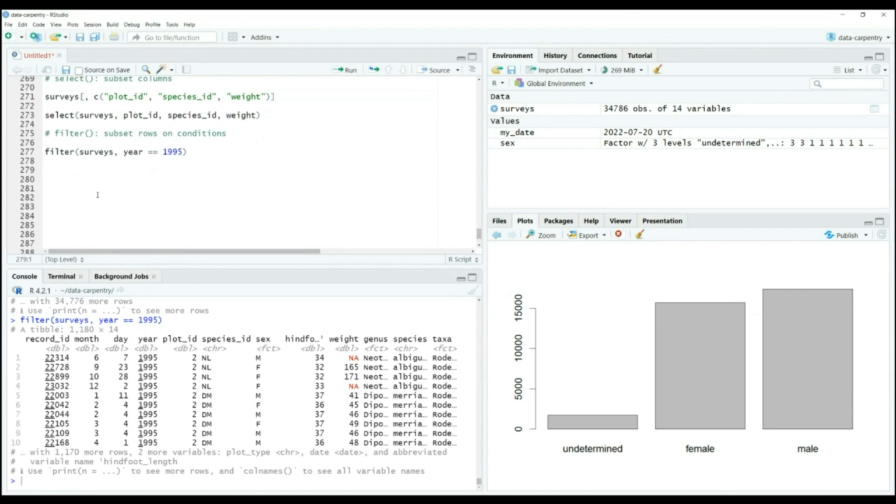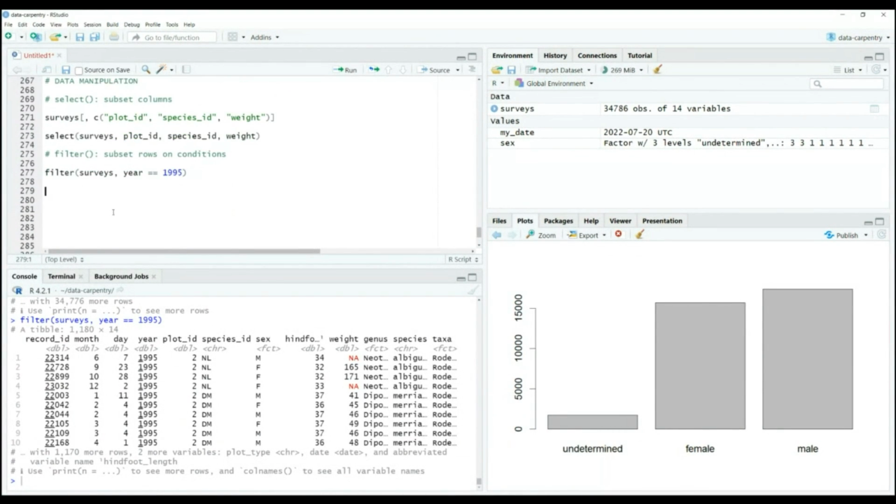We can do an example. For instance, I want to get the animals whose weight is less than 5, and I want to select the species ID, sex, and weight. If we want to do that without using pipes, we would need to use variables to save the intermediate steps.